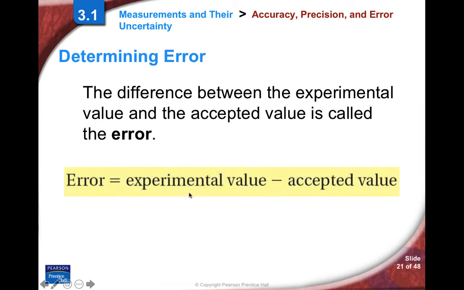Now, it doesn't take a rocket scientist to figure out that sometimes your experimental value is going to be high and sometimes it's low. If it's higher than accepted, you're going to get a positive error. If it's lower, and the accepted is bigger, you'll get a negative value. You've probably seen this on political polls, plus or minus. There's a range, and that's okay. When you make a measurement, you might be a little smaller than it should be, or a little bigger. It happens.